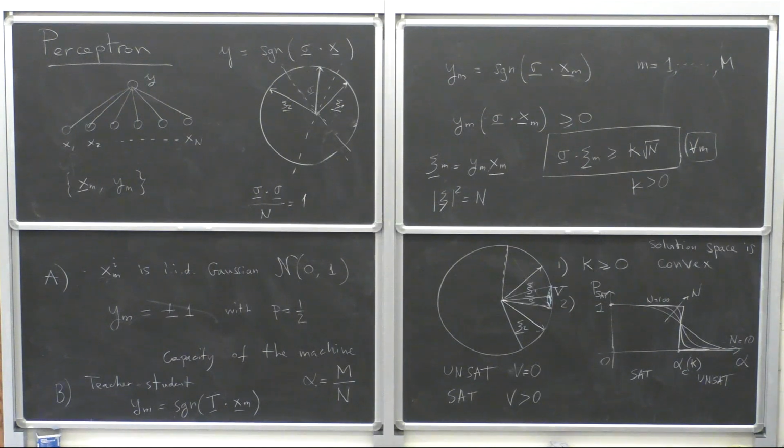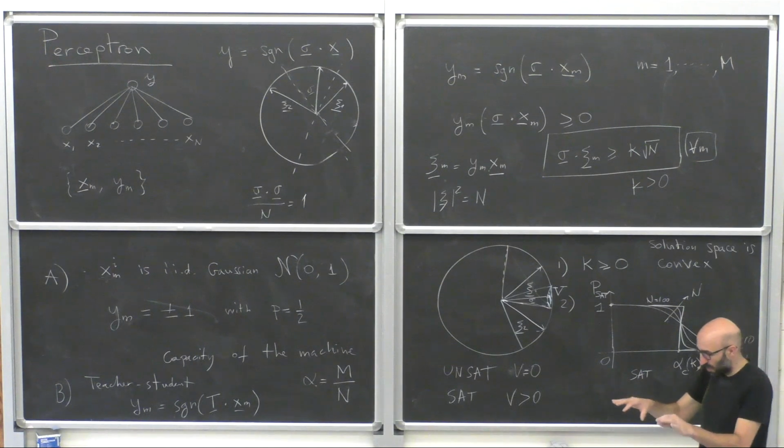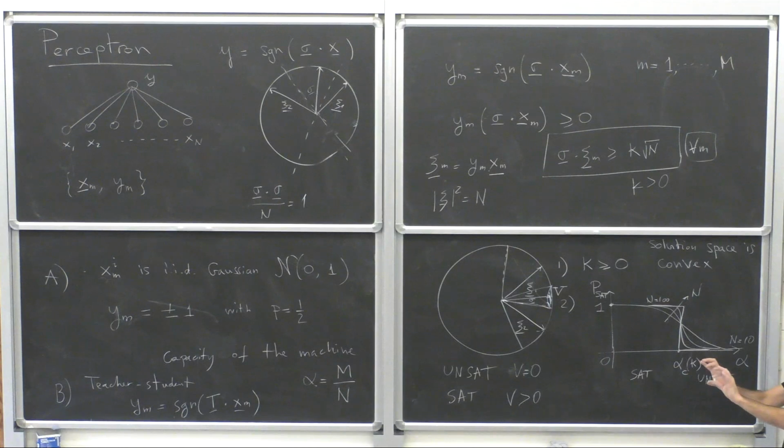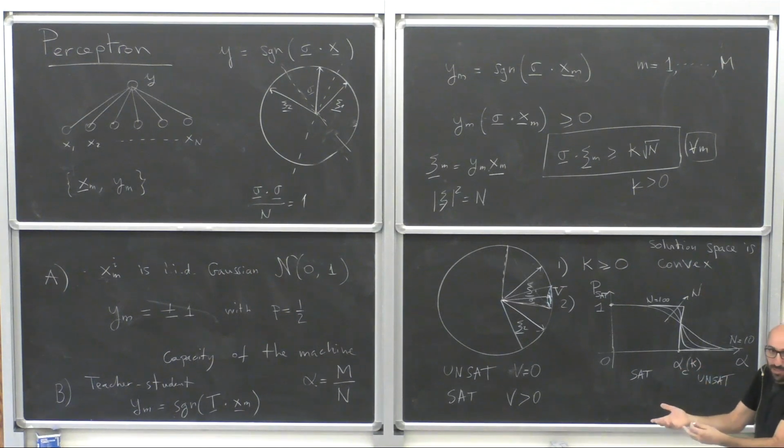So for example, it is the same kind of thing that I showed in the first lecture when you have spheres and you want to pack spheres in a volume. Each pair of spheres has a constraint that they shouldn't overlap. And the more spheres you add, the more constraints you have. And at some point, you cannot satisfy them, and the spheres have to overlap. So you get this transition from floppy to rigid.